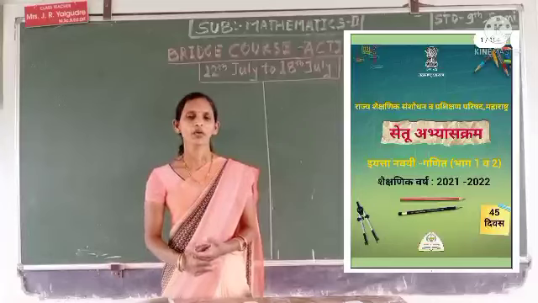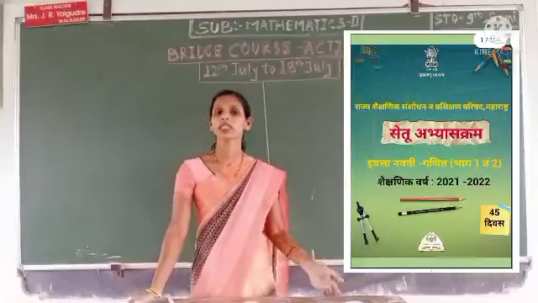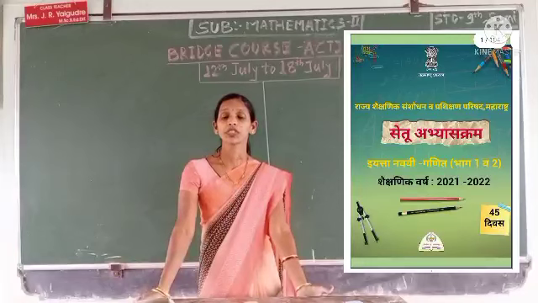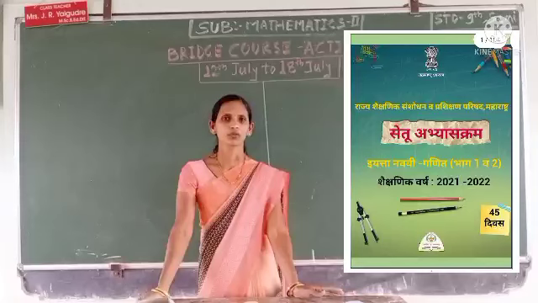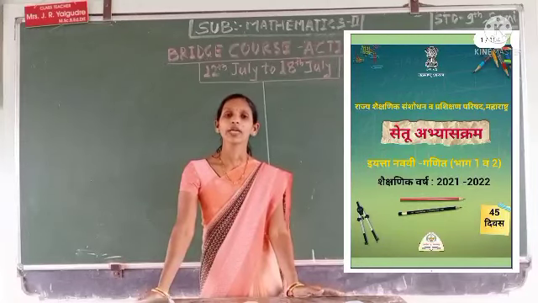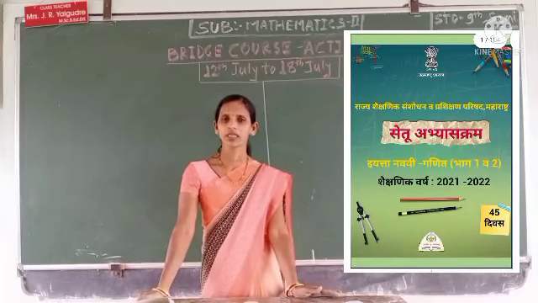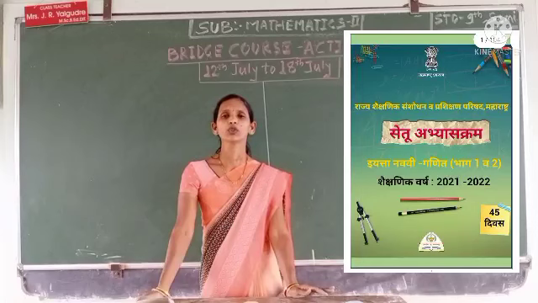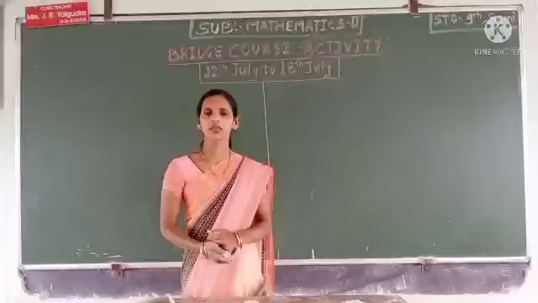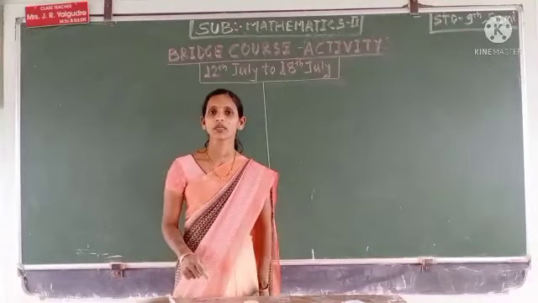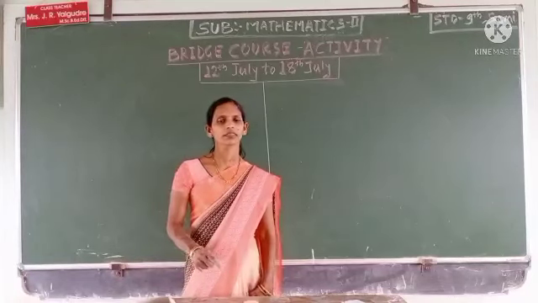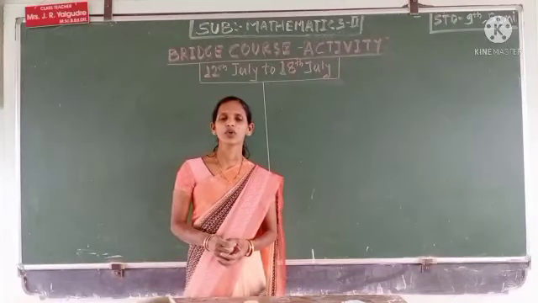In the previous bridge course activity, we have learned different basic concepts related to maths 1 as well as maths 2. Today I am going to discuss with you the activity given from 12th July to 18th July. Here I am going to discuss a few basic concepts related to geometry as well as algebra.